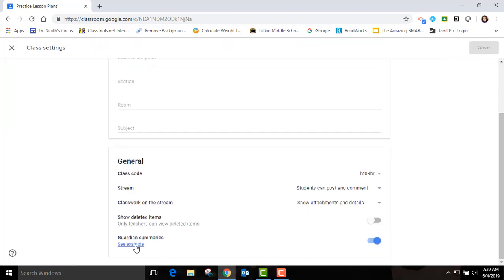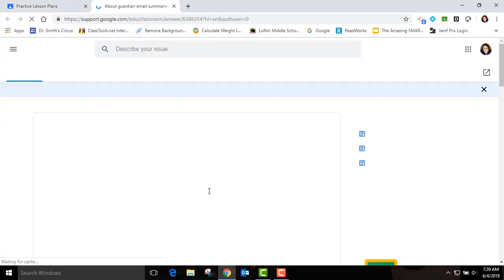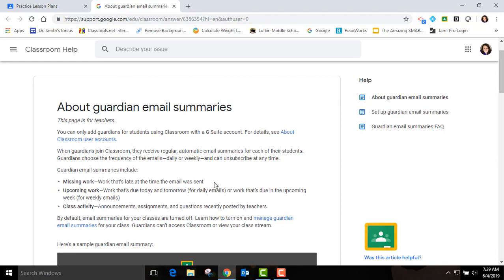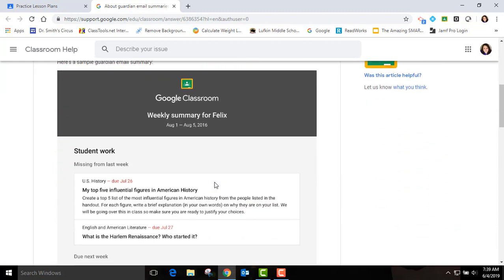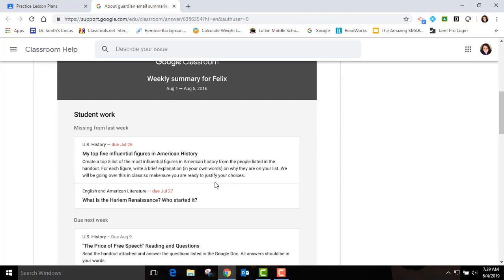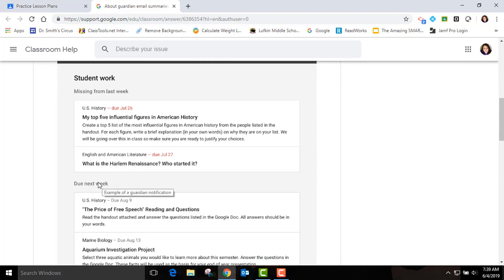And then guardian summaries, you won't really need that for teachers, but just so that you know what your teachers have access to if they're doing Google Classrooms. They can connect a parent email with a child, and so when they post assignments in Classroom, parents will get a weekly summary, and it says what they're missing, what's due next week. It shows the assignment. It does not give grades.